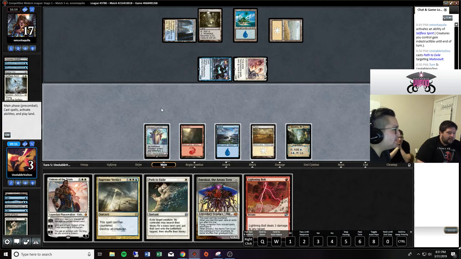Oh, wait. No, we don't want a Verdict right now. No, we have to, right? No, we have Path and Bolt. Okay. Right? Well, they could have a Spell Queller, though. Oh, that's true. Yeah. So we could Bolt the Thalia, tick up the Gideon on their Rattle Chains, and then if they swing with the Mutavault, we'll be at one.